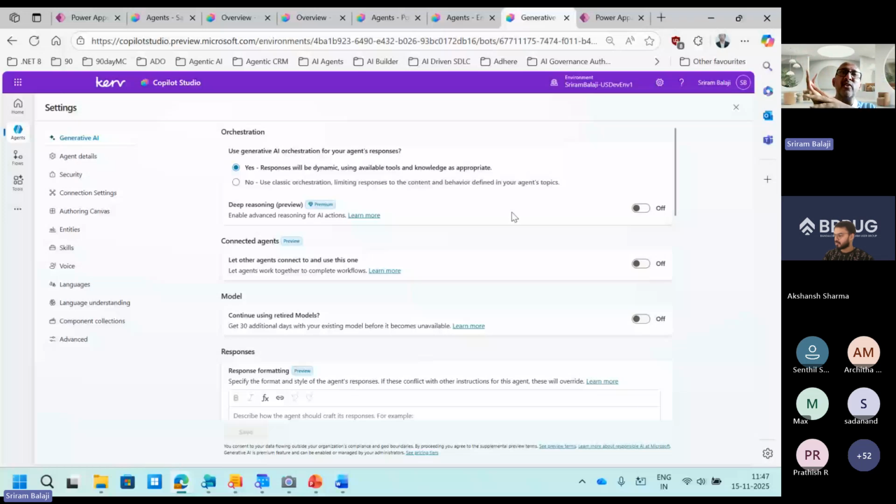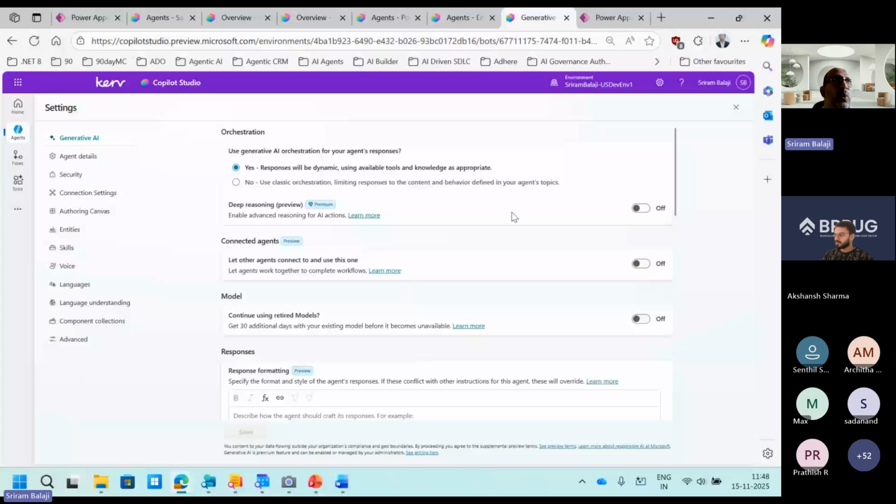Whereas in generative orchestration mode, let's say I create a tool called a weather tool, and I tell it to invoke this when the user asks for weather information. The difference is that it is intelligent enough to figure out what information it needs. If I say, give me the weather, without the location, it invokes the tool and realizes it has to ask for the location. If I ask, give me the weather for Bangalore, it is intelligent enough not to ask that question. In that way, most cases are now solved by generative orchestration.